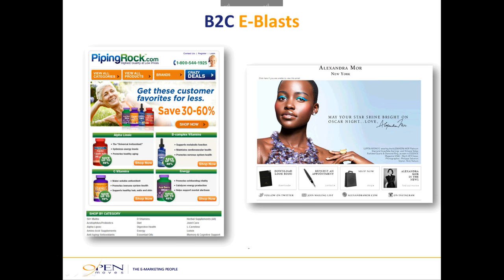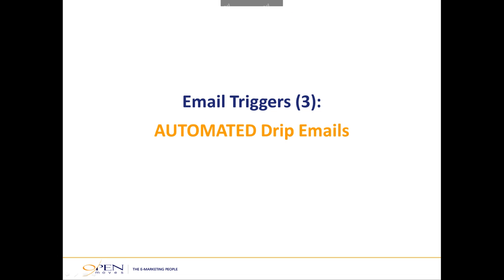The last thing, which actually I love the most, is what we call automated drip emails. Typically, you would deal with these after you've done at least one or two of the other, like a newsletter or an e-blast. But in some cases, you may start with automated drip emails. What automated emails mean is that you write them once and you use them many times. So you don't have to think about the email for April, because maybe we wrote it in January and it's going to run through the whole year. So let me show you a couple of examples.